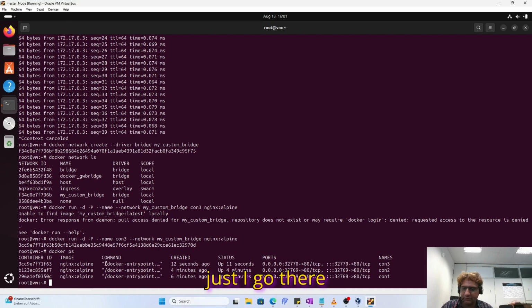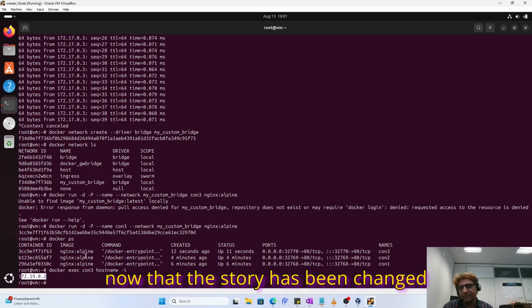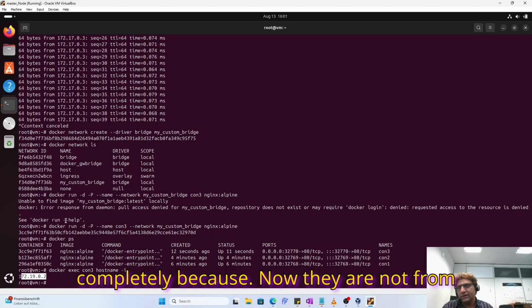Let me go there and run docker exec, then con3, hostname, dash i. Now as you can see, the story has changed completely.